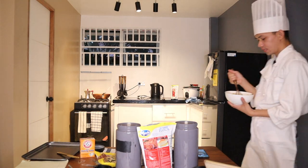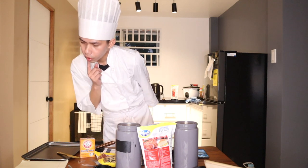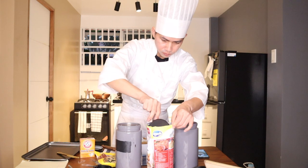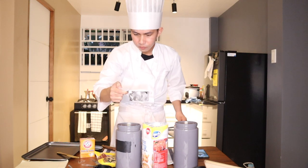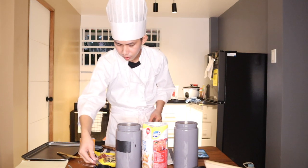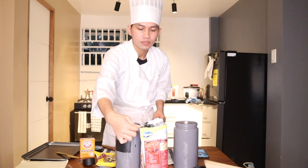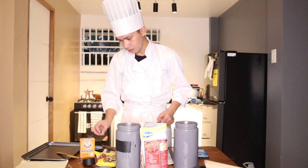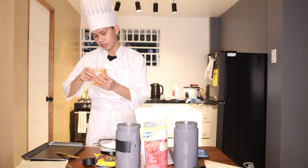Tapos, we will add in the flour, which is 185 grams, or 1.5 cups. It's a cup. Tapos, and then, baking soda.